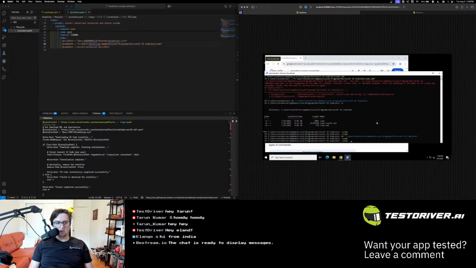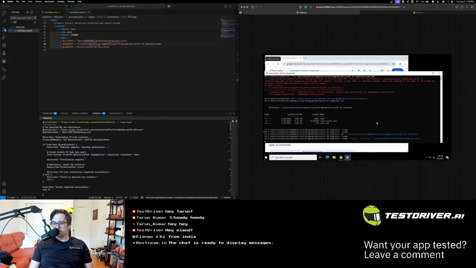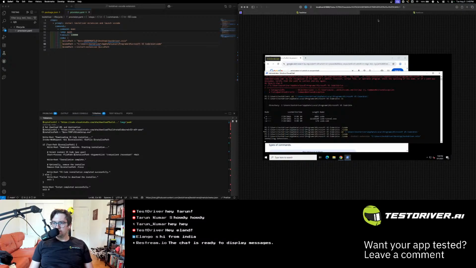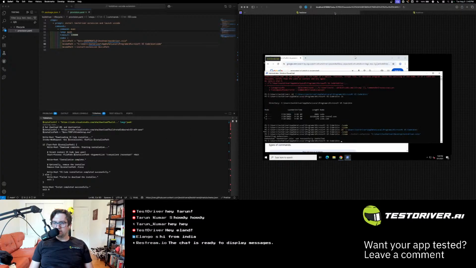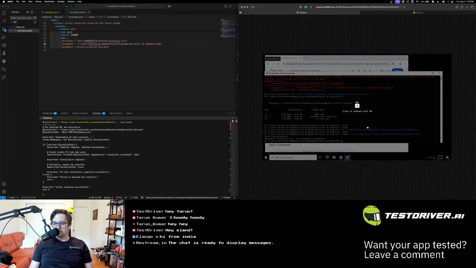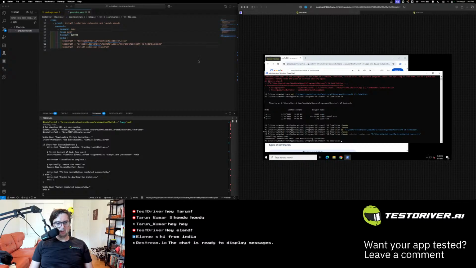And then we should be able to do code --install-extension C:\Users\test driver\Desktop\test driver.vsix. And that should work. And so then therefore we have a command that works. Oh, it doesn't automatically launch code. That's interesting. So then I think what we want to do is this. Does that work?